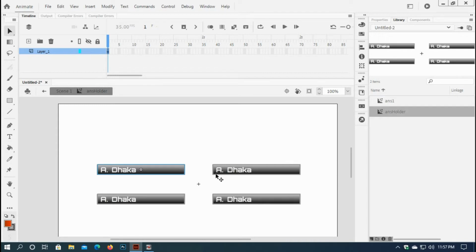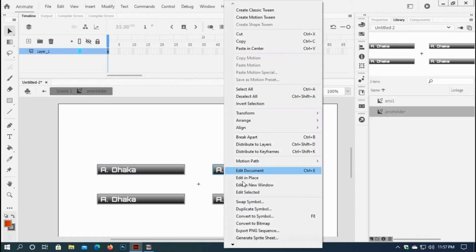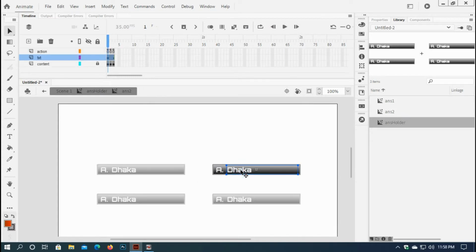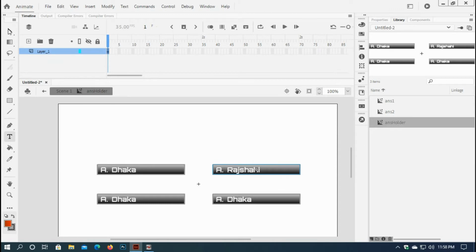So just for the second answer, select it and make it duplicate symbol and name it answer 2. Okay, and then go inside and change it to Rajshahi.